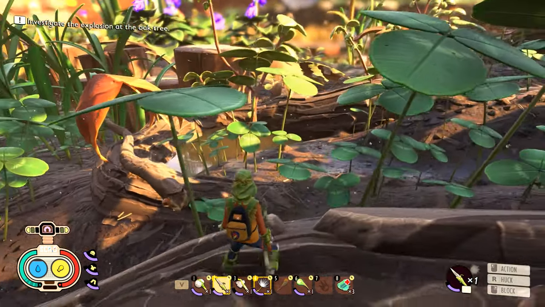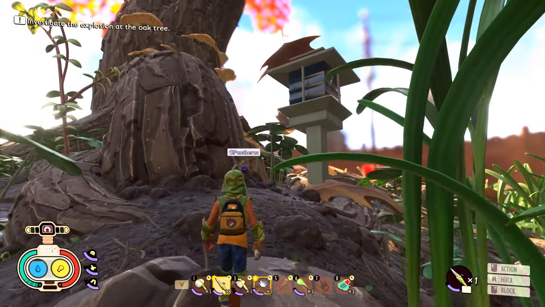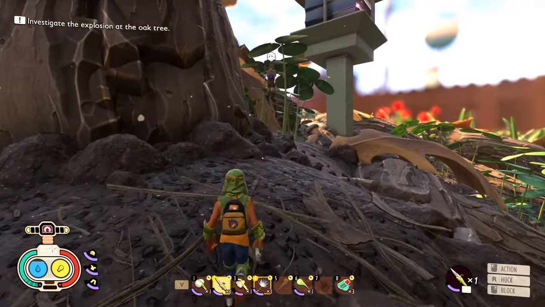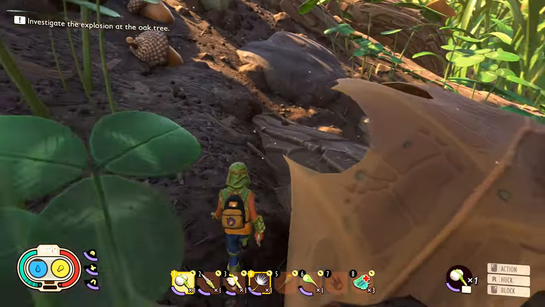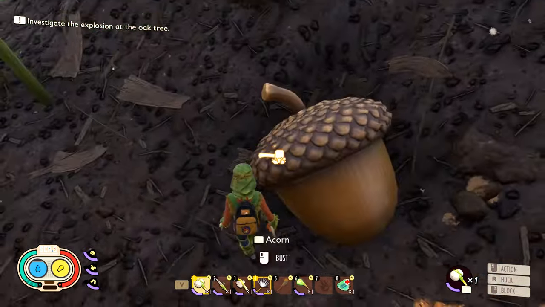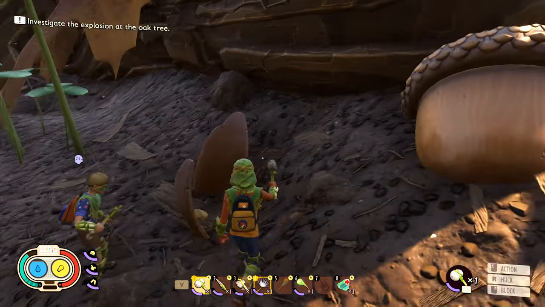there's a sign, right? It means that we are close to a laboratory. Explosion at the oak tree. Investigate oak tree. Oh, this is the oak tree. Hey G, this is an acorn, see? We can use this acorn to get a shovel and other material like armor. Acorn. Here, I bust the armor and you get the part of it, okay?